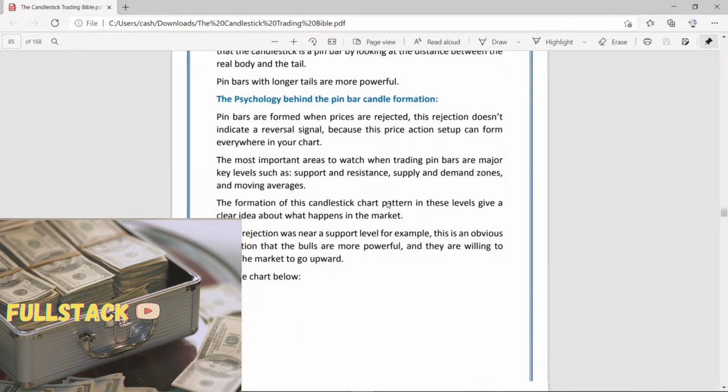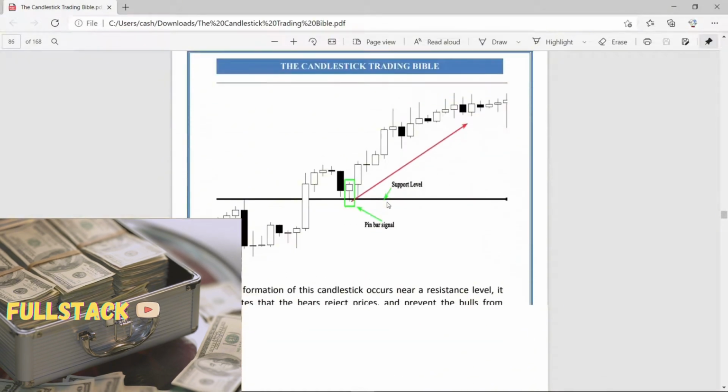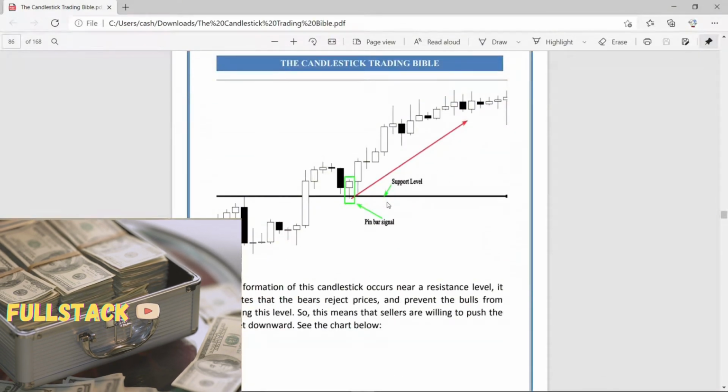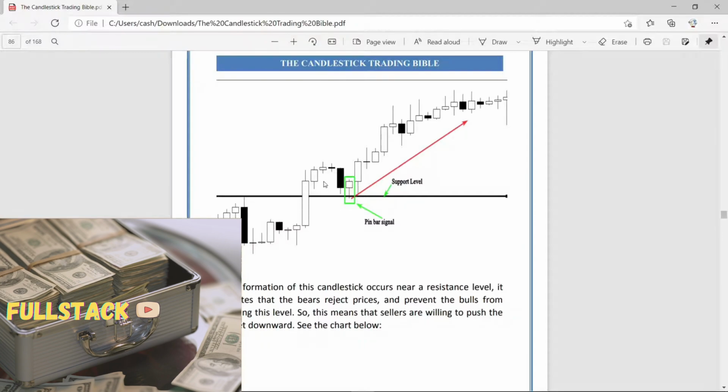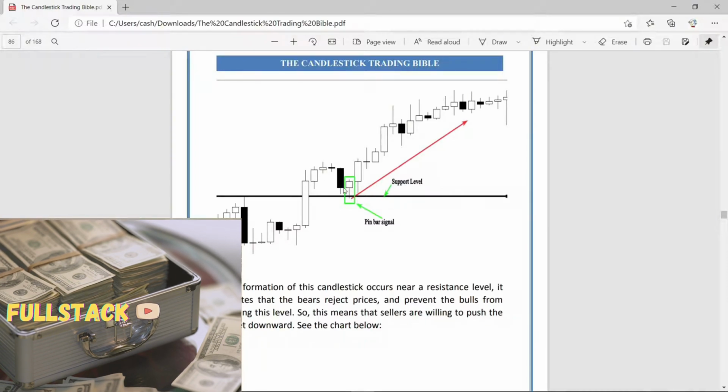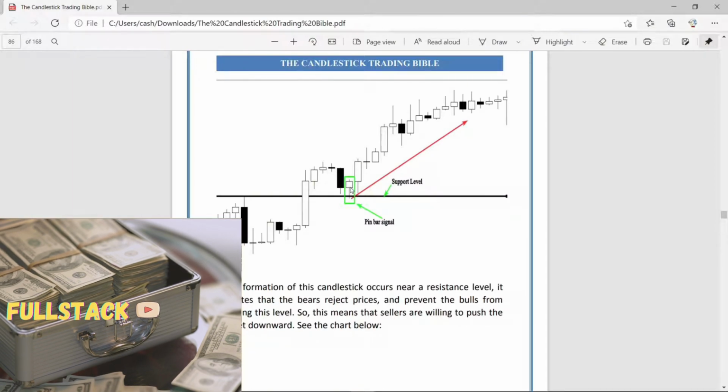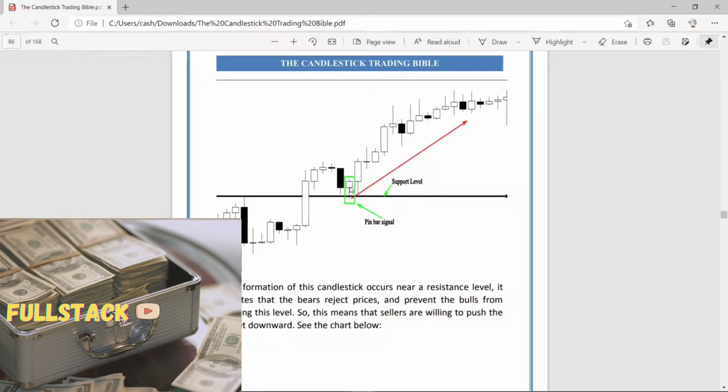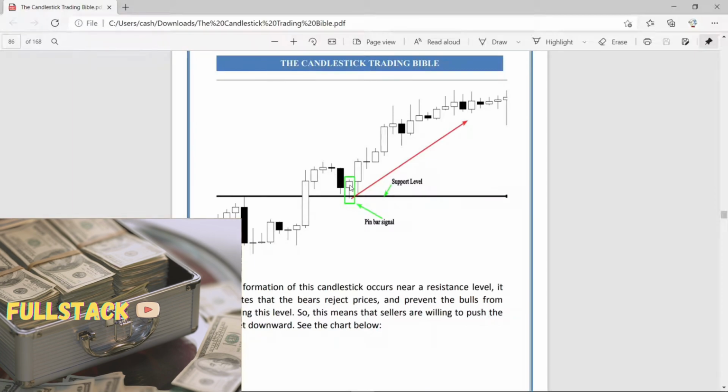So we're going to see the chart below. And as you can see on the chart below, let's just have a small illustration. Price managed to close above this resistance, which is very good, meaning bullish confirmation. It closed above the resistance, and then at this point it pulled back to retest that key level. Then a pin bar showed, which is a signal that price is about to continue moving in the direction that it was already moving in.